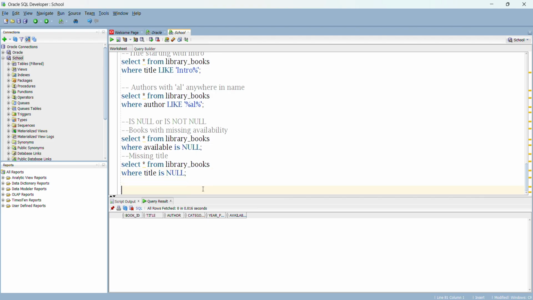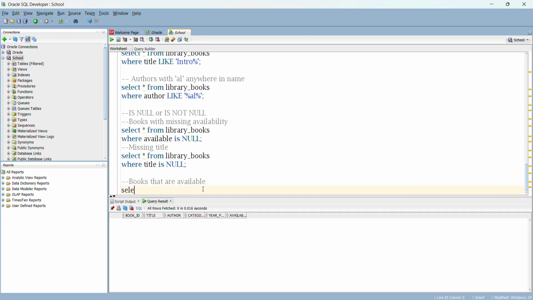Now let's check the example of not null. Let's say it is the opposite of is null. So let's say we want to have books that have defined availability, books that are available.